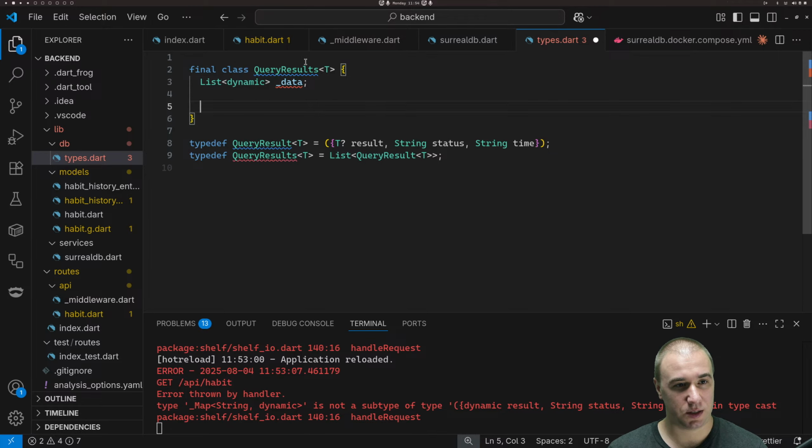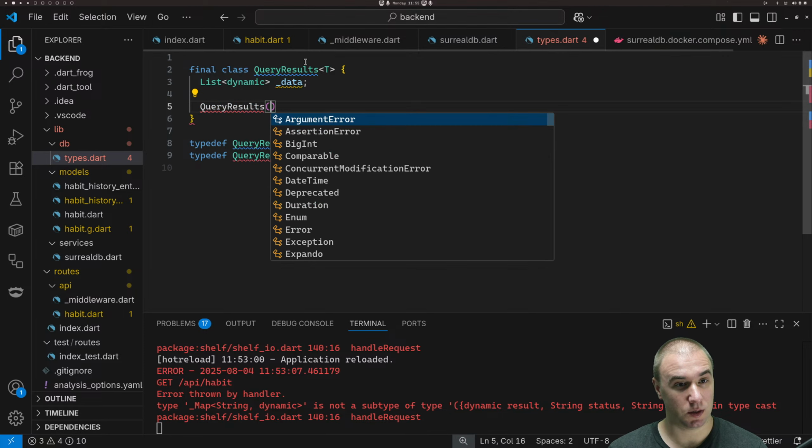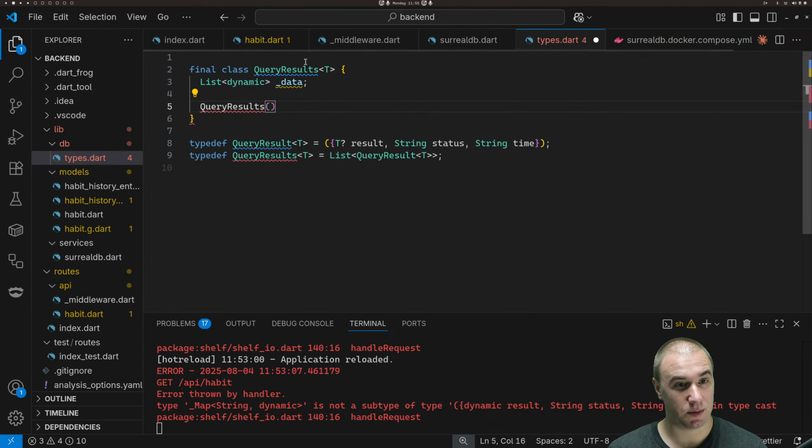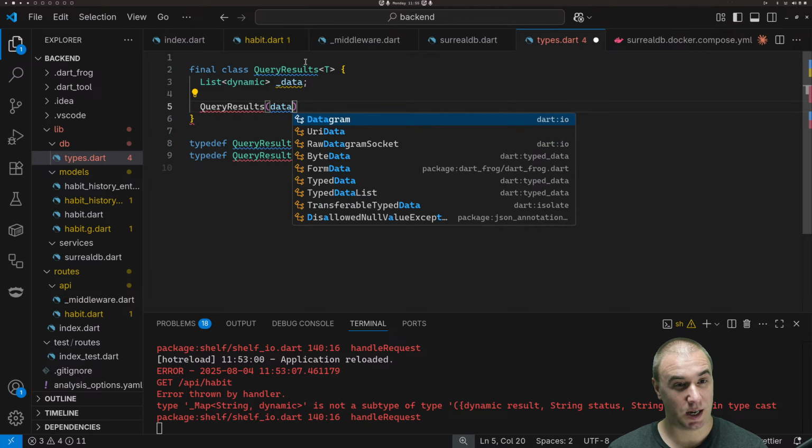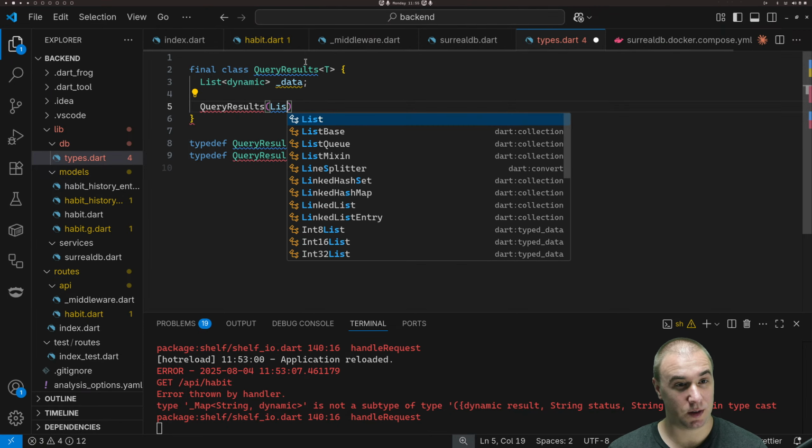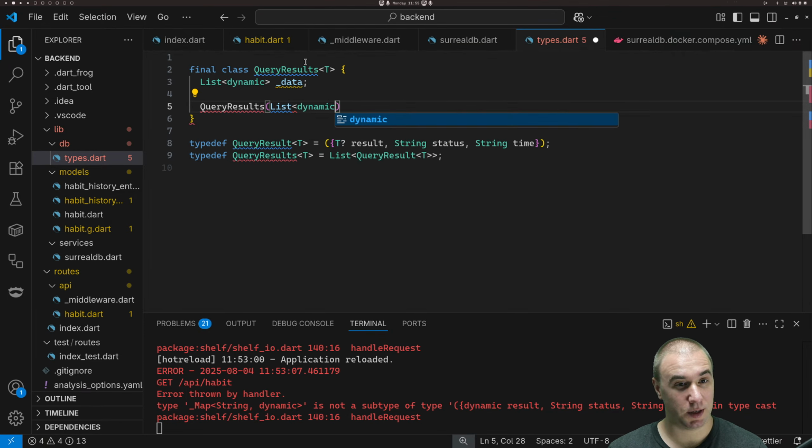So we want to create it, and it will be query results, this.data, which will be list dynamic, should be data, and that will be data is data, right? There we go. It's unhappy about no documentation, but that's it. So we can set it here, and then we're going to add some things to extract it.